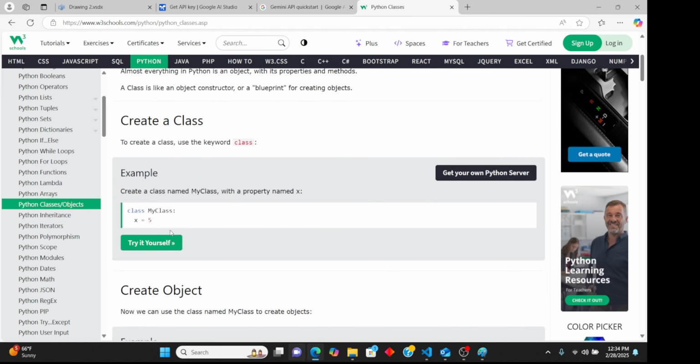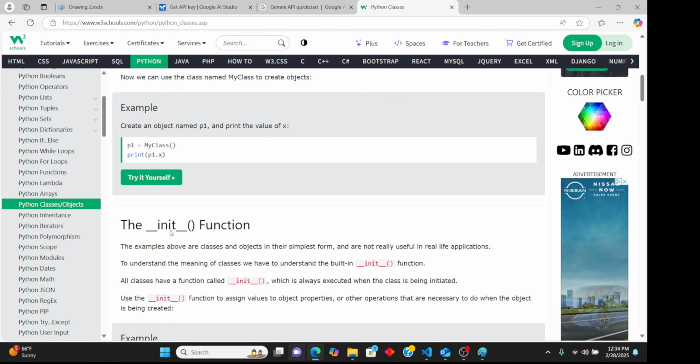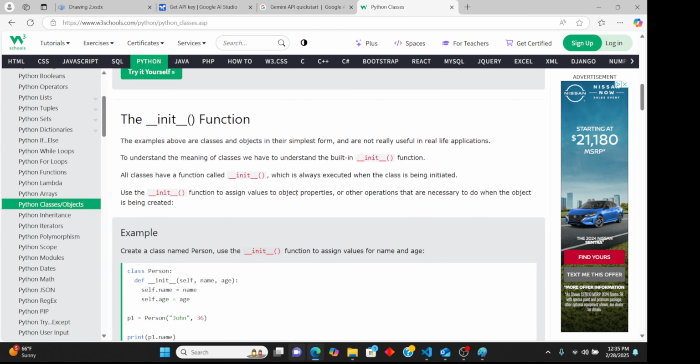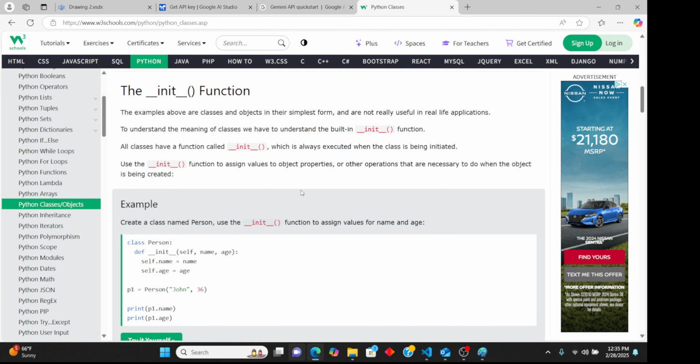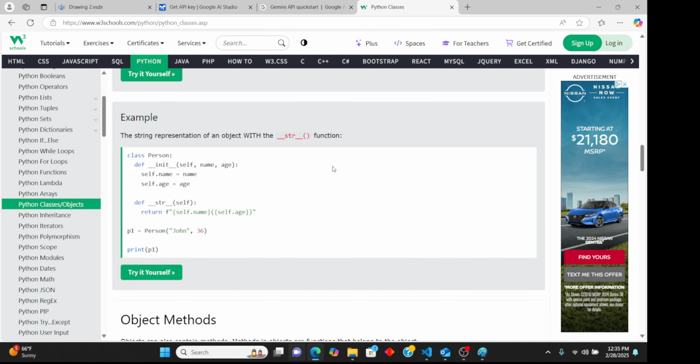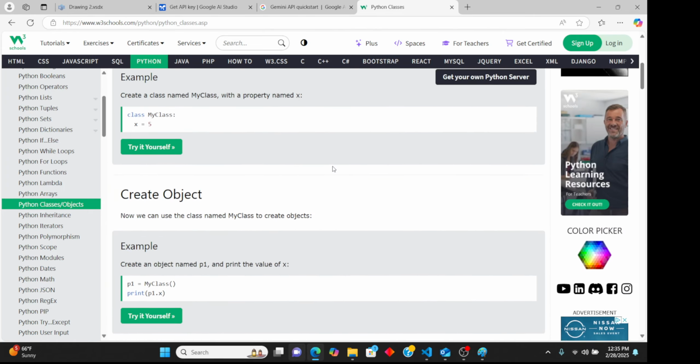It says class is a blueprint, and so on. Some programming languages say attributes, but in Python it basically says properties. So we have properties and methods.